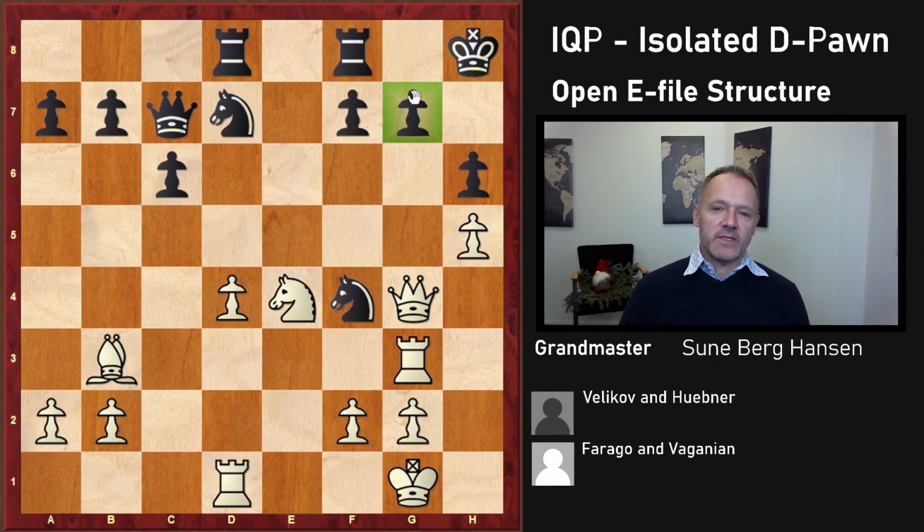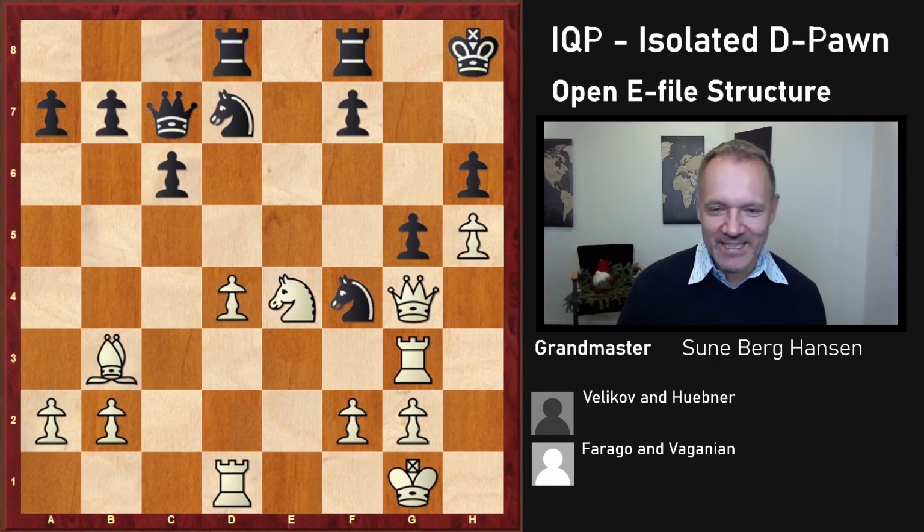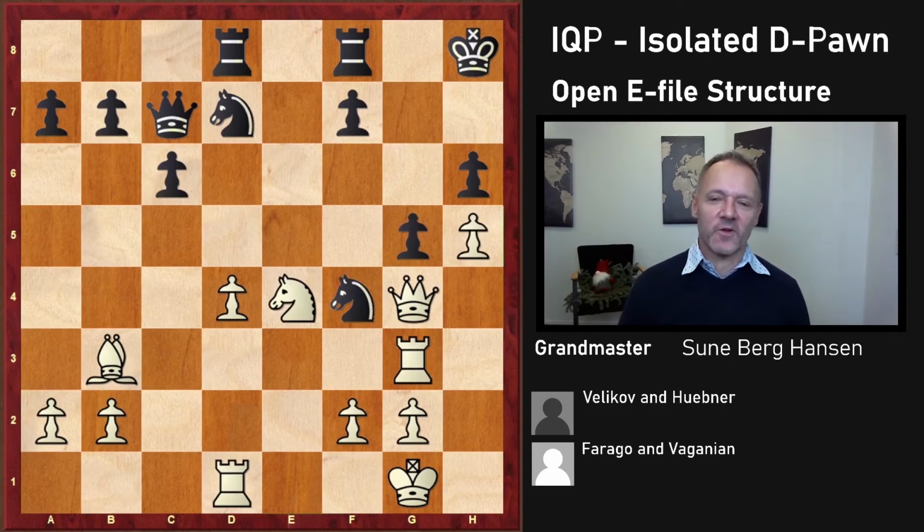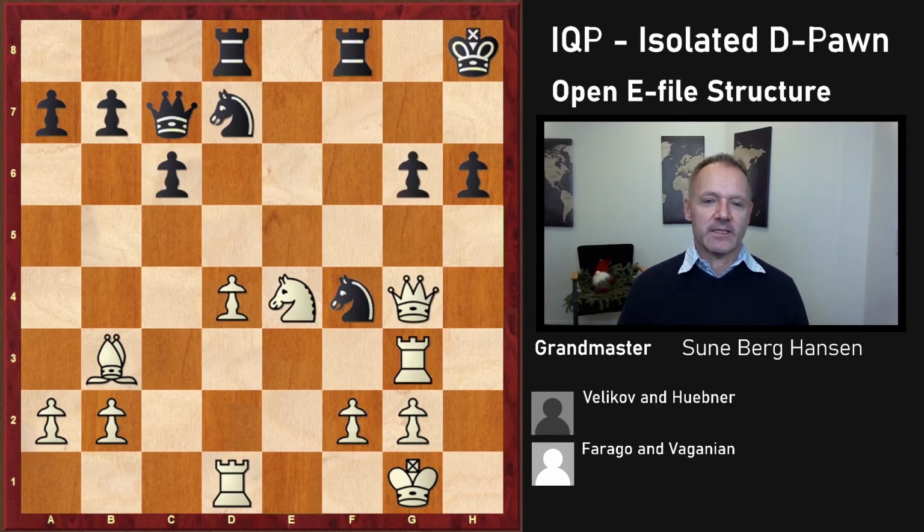Rook takes rook d8, bishop takes f7 is not fun at all. He played d5, which is like chess without a helmet. Of course, Hübner knew that he was dead lost here, just hoping something would turn up. And what to do here with White? Yeah, bring the last pieces into the game.